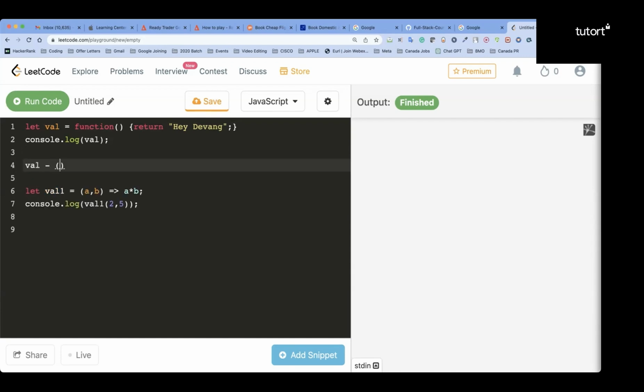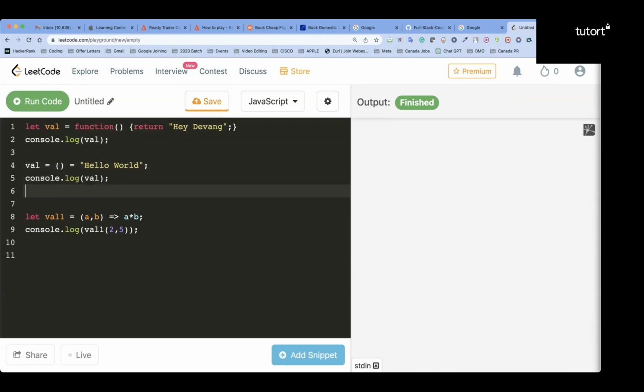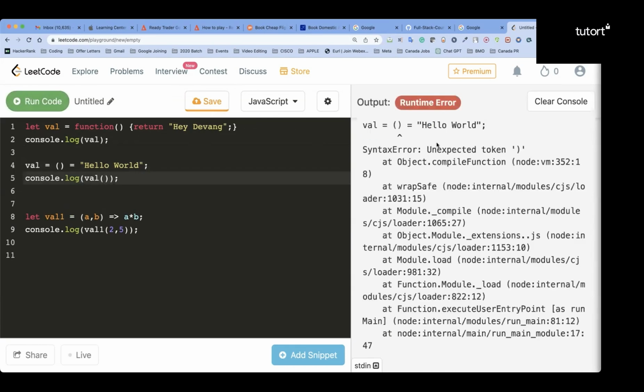My val will become equal to an arrow function and it returns hello world. Now I copy this. Since value is a function, I want to print the value of the function, run the code.